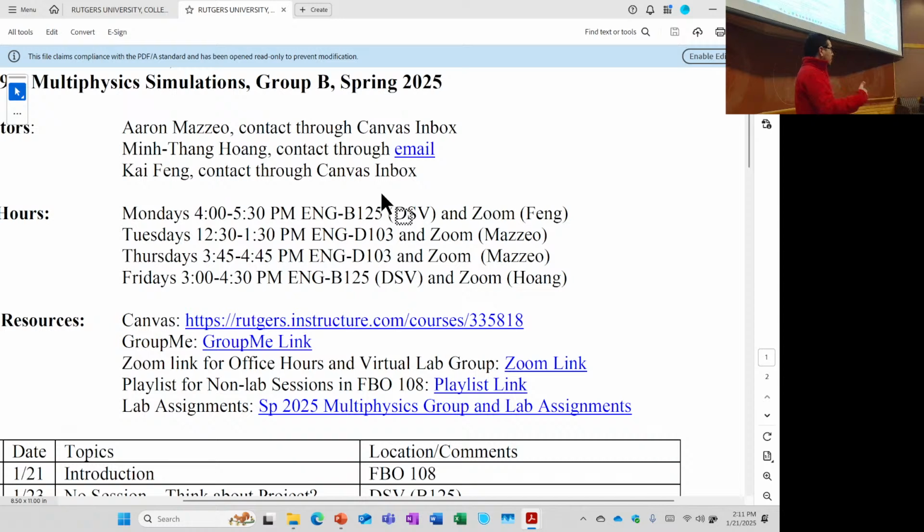And Kai and I, our preferred method is through Canvas inbox. Okay. For those of you who know me, sometimes my inbox doesn't get the attention it's due. So at least if it's in Canvas inbox, when I go into Canvas, I've got everything there. You'll make sure that I get to it within a reasonable amount of time if you use Canvas inbox.